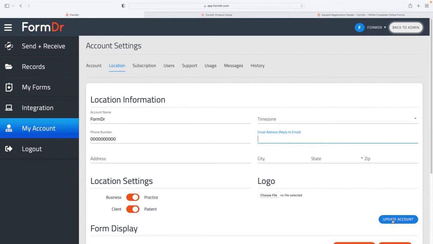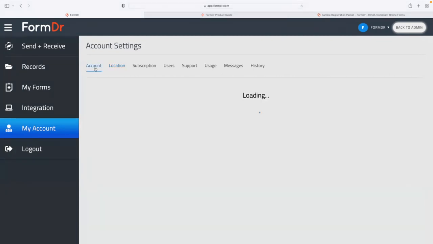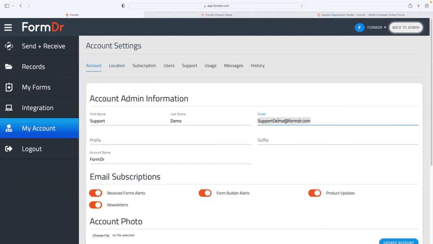A common question that I do get about this is, if I update this email address, is that where all my email notifications are going to go? Short answer, no. Anytime you update this, it's just for the patient's information. As far as email notifications, all users are going to get an email sent to the email that they've set up with the account.